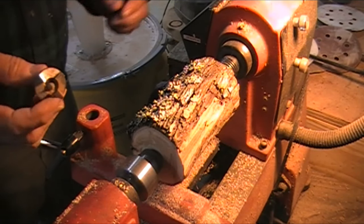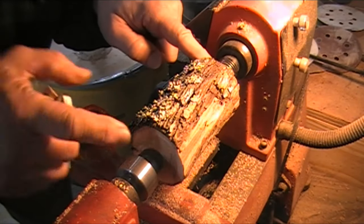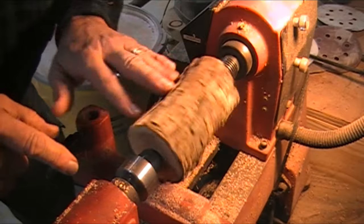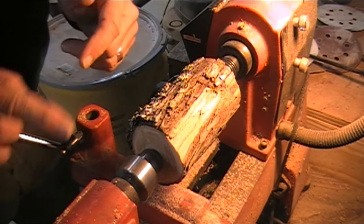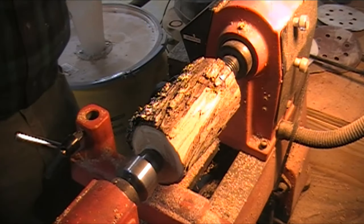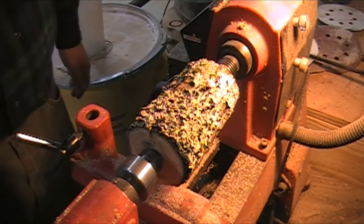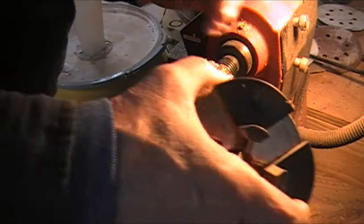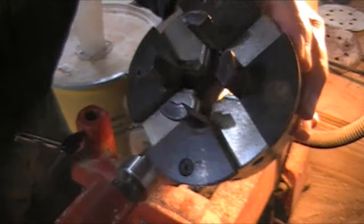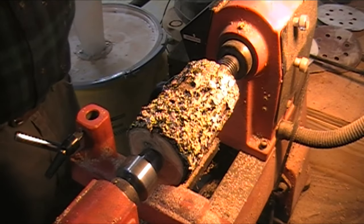Alright, so I got it squished between centers, and I got a spur drive on this end, and then a live wheel on this end. And this thing falls apart if you take any pressure. I need to get another one of these, too. Anyway, so I'm just going to spin it up, make it round, and then put it in these jaws, which I hate, and drill it. So let's get started.